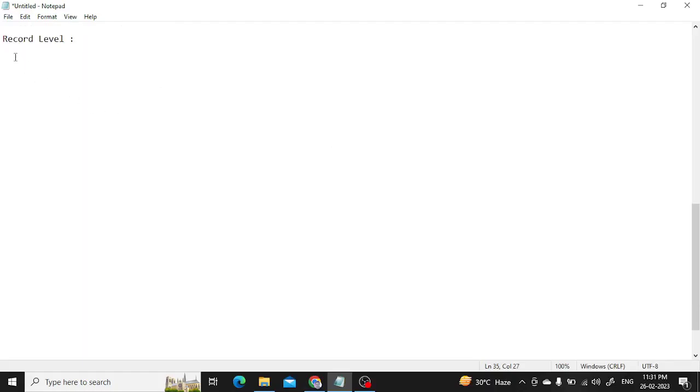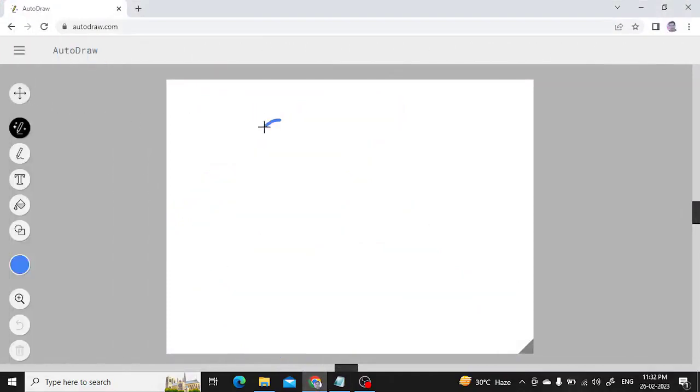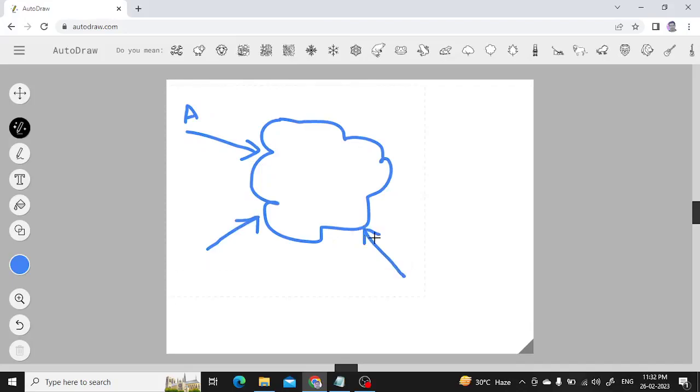So now we have come to another finer area, from object to record. The object is visible. Now we are trying to see how we can use record level security to achieve security on records. Now, what exactly the records are, I'll tell you here. See, this is my Salesforce org, and there are a number of users. Say this is A user, this is B user, and this is C user. These are the three users accessing this org. Now, in this org there is an object called employee.